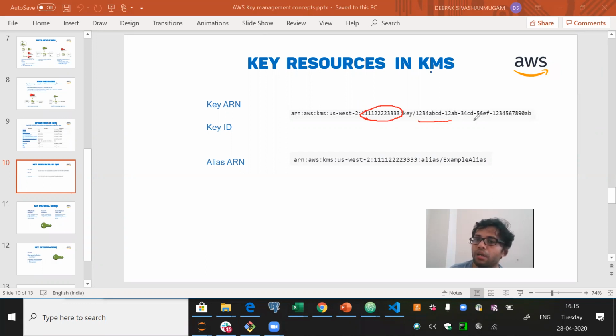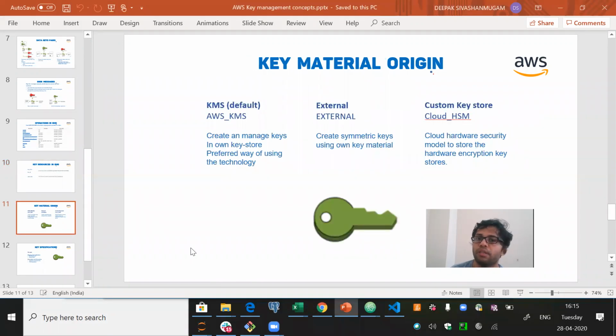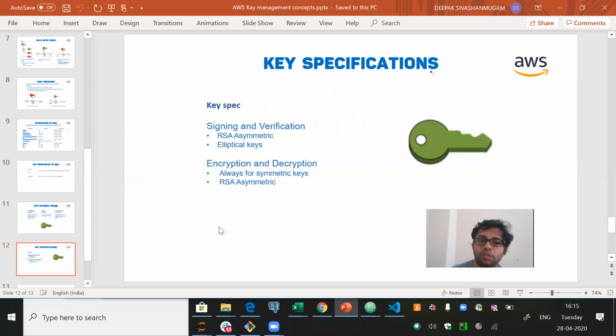To make it easier to use your key ARN, you can create an alias for the key, and you can get an ARN for the alias as well. Those are some additional features that are available, and let me cover these few concepts in this video.